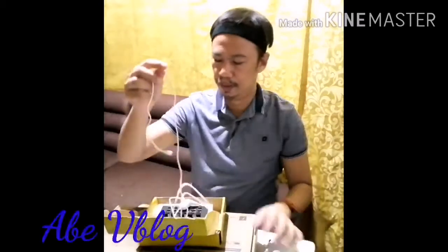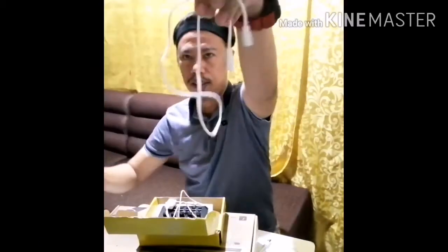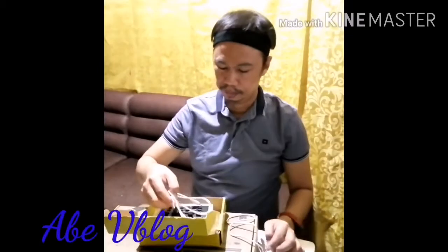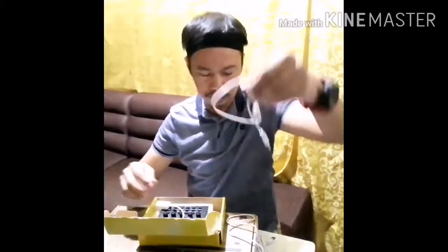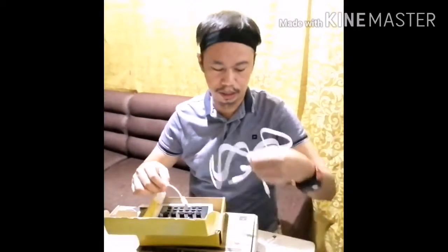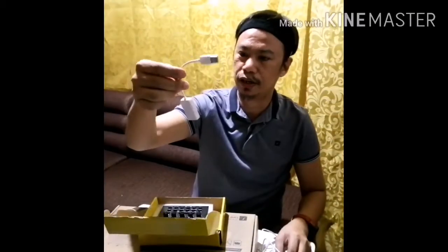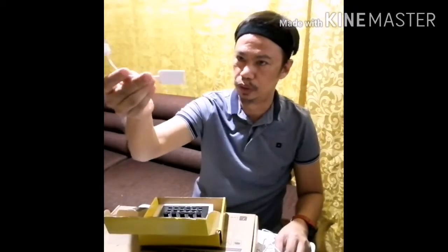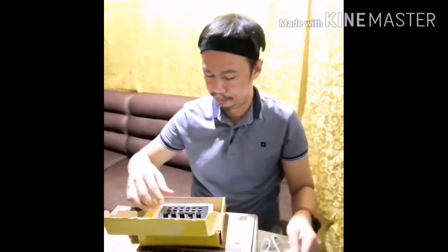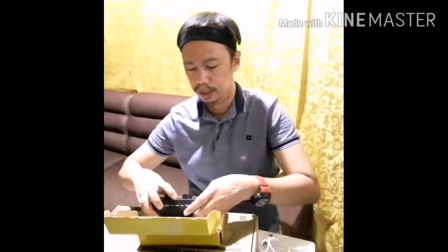So, we have another cord here. This one. Then, another one. This is a cord — I don't know what is the name of these cords, that's why I'm calling them a cord. So, we have here an adapter — USB adapter with microphone and headset. Then, the live sound card. This is our live sound card.